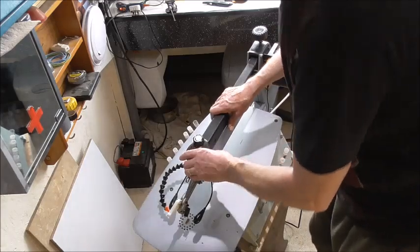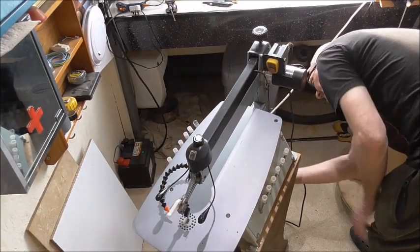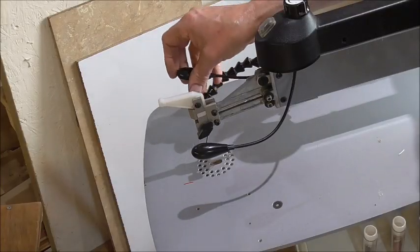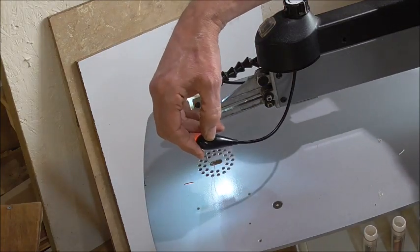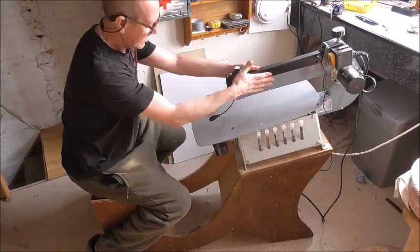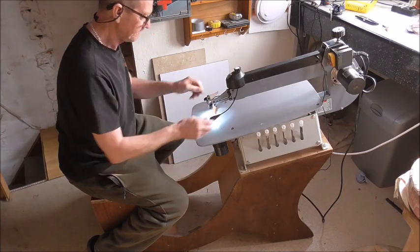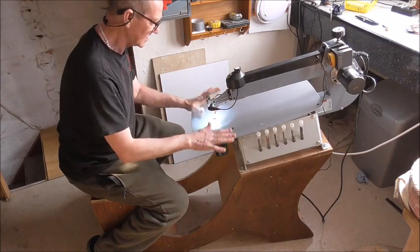There. Now, before I screw it back together again, should we just test it? Make sure things are working. Otherwise, I'll be wasting my time. I'll have to take it apart again. Lovely. Wonderful. So there you go, we are again back in action. This time, as I said, the lights are now permanently part of the machine. And I can put them at any position I want, in any angle. And they're lighting that space beautifully.